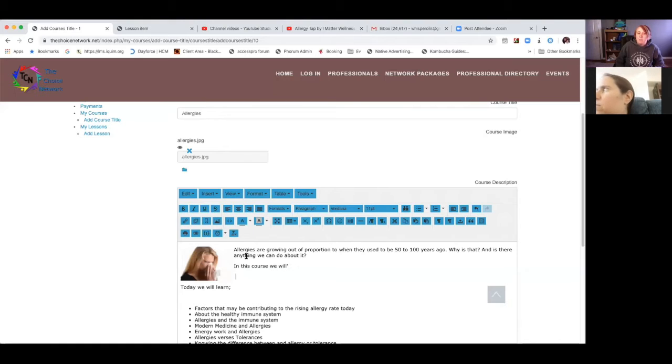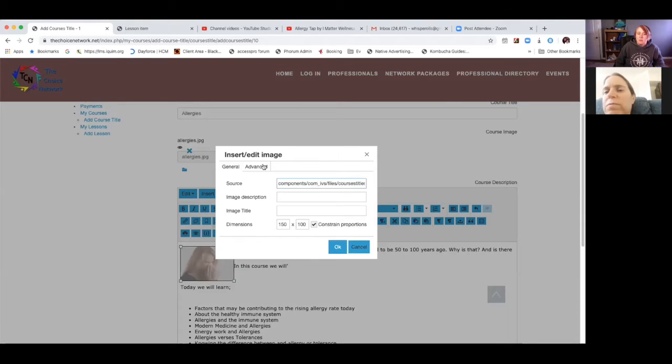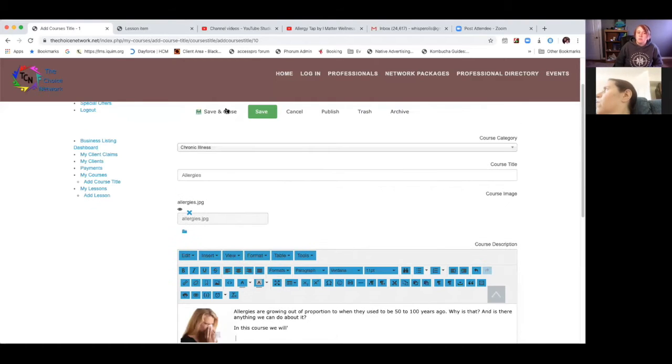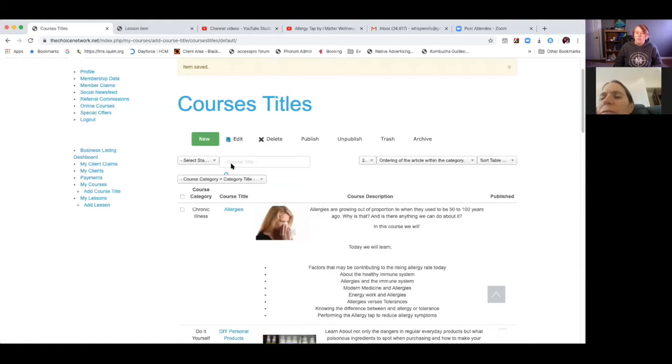Now, if that picture goes right out to the end, you can go back in there and put vertical spaces and horizontal space, 10 or 20, whatever you prefer. But if it has white like that, I don't worry about it. And then I just save it. And as you can see there, I have it right there, hey?